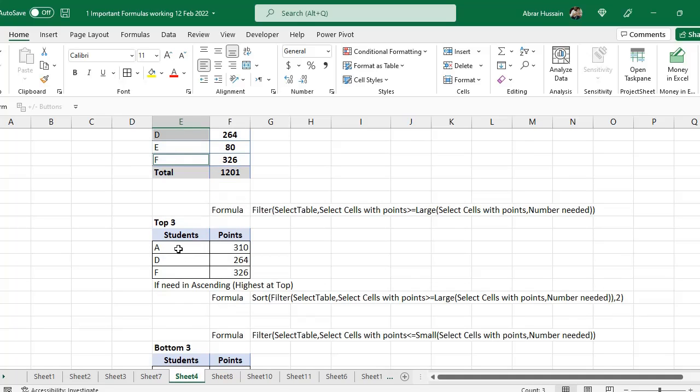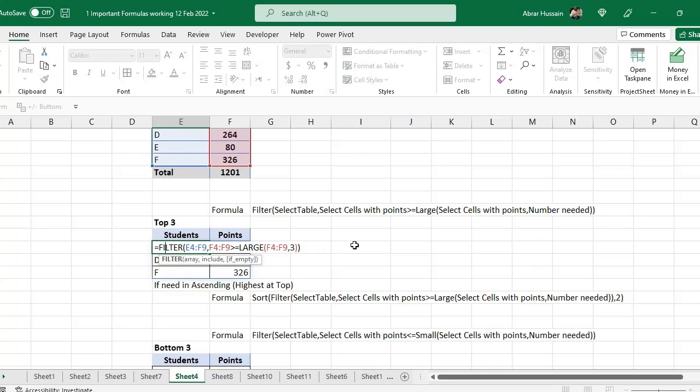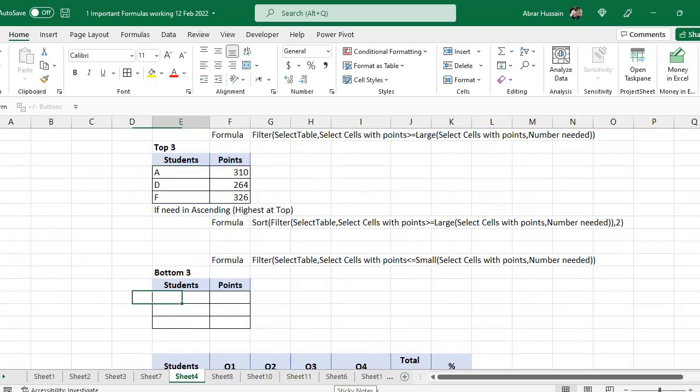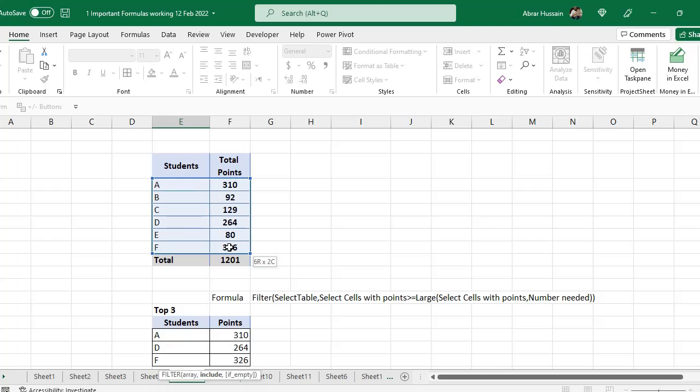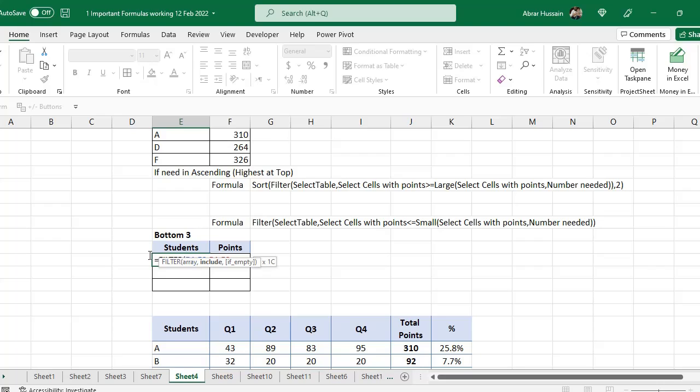Now if I want the bottom three, I will use the same formula, but instead of large and greater than, I will say less than or equal to SMALL. For example, I want the bottom three equal to FILTER, small bracket, range the database, comma, what to include, the points column. You see, first I selected the whole table, then I selected only the column where the points are available. After that, I give the criteria less than or equal to SMALL.